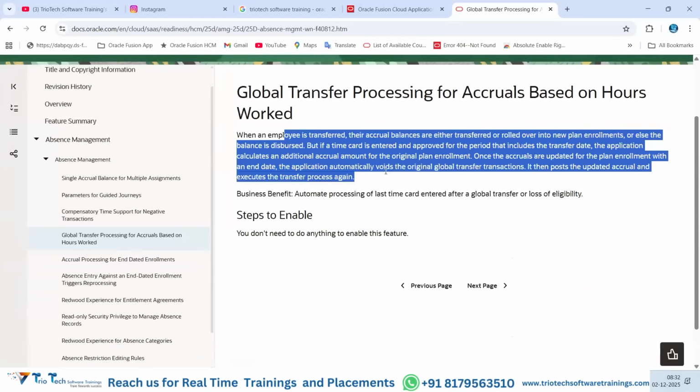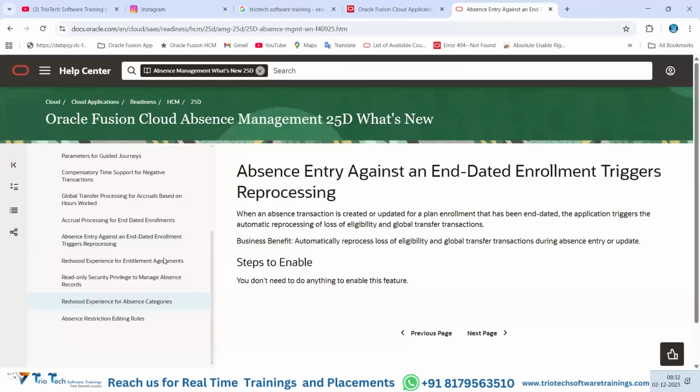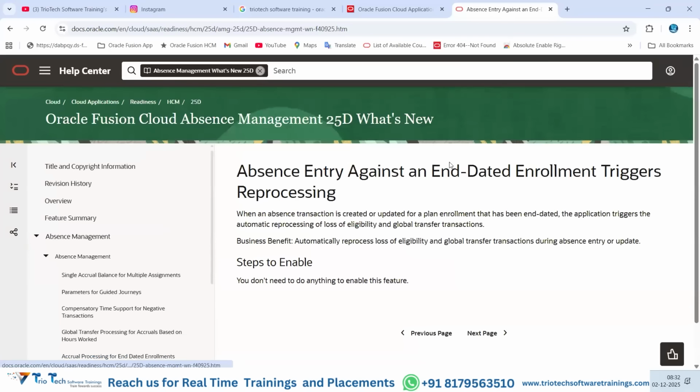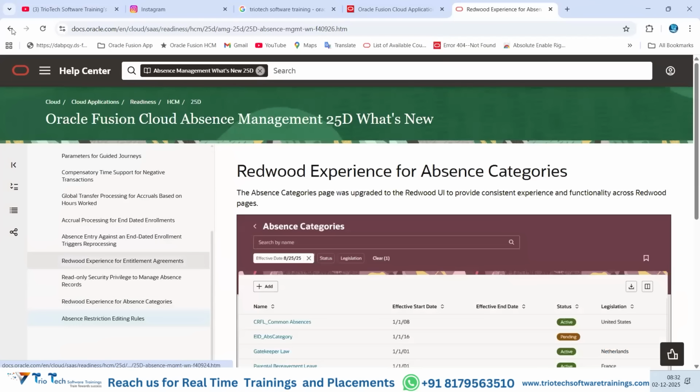Okay, so for every functionality that Oracle brings into that module, we can check a detailed explanation out here, team. This is for the absence management module. Then for other modules, if you want. What is that feature about? Where is the impact in the system? For enabling that feature, are there any steps we have to follow? This is for absence management.